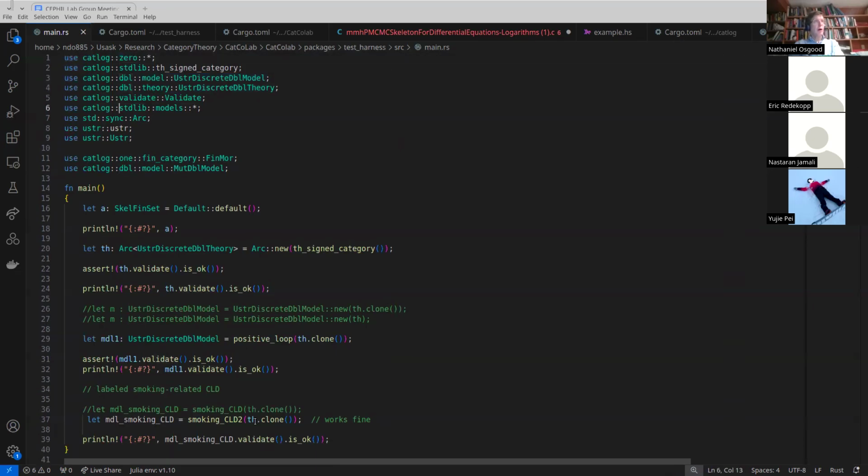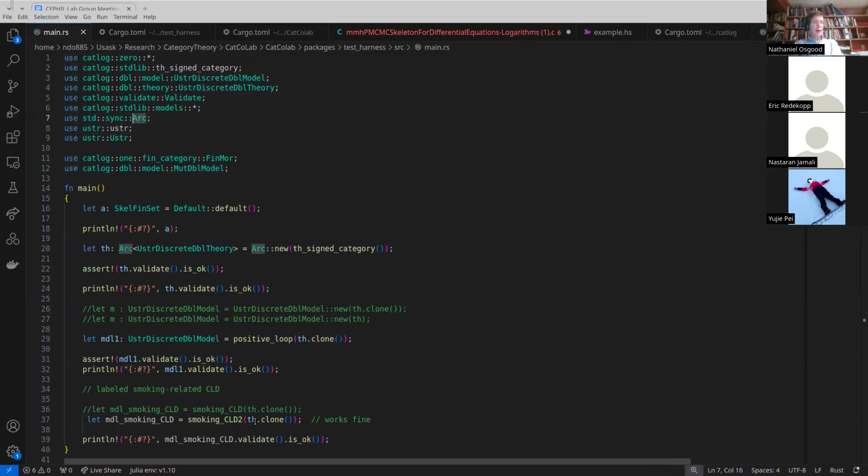I did need this. I needed theory signed category, which is used to create basically the theory for causal diagrams. It's a signed category. You saw that before from both a pro-functor perspective and from a perfect high level perspective, kind of recognizing that each of the types of pro arrows turns into a kind of flavor of morphism, plus or minus. And then there was some other stuff.